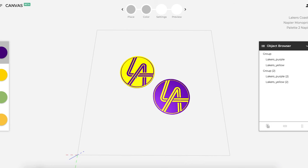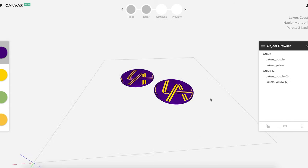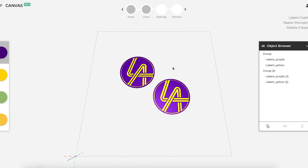So it takes me a second to get this figured out. It's me, not Canvas, because I'm dragging it and dropping it and trying to get it in the exact spot. And do we have success? No, we changed again. There we go. Now that one is ready to go. We're ready to go. Look at those, all flat and ready to rock.